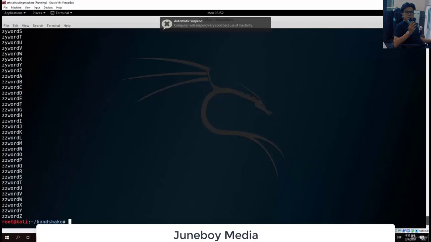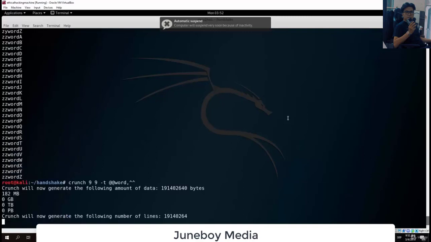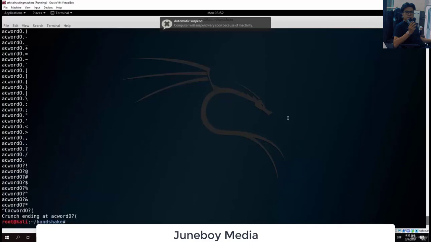So you can also specify, let's say, a bigger password list. Let's use the same, but right now let's use the upper arrow and another upper arrow. And here what we want to do is specify a 9 character word list. This will be a lot larger, as we can see, and those upper arrows represent symbols. So we said at the end there should be 2 symbols, and there really are.